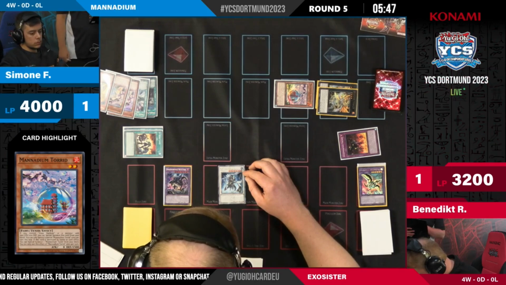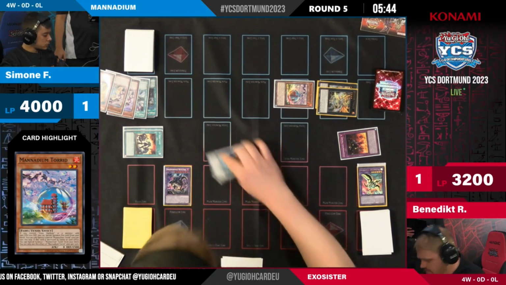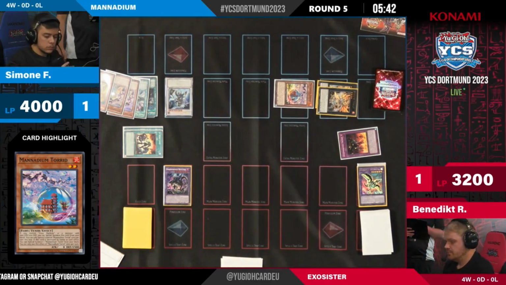Yeah, there's the Amritara, so it's going to be able to search here because it is above 32 attack points currently.